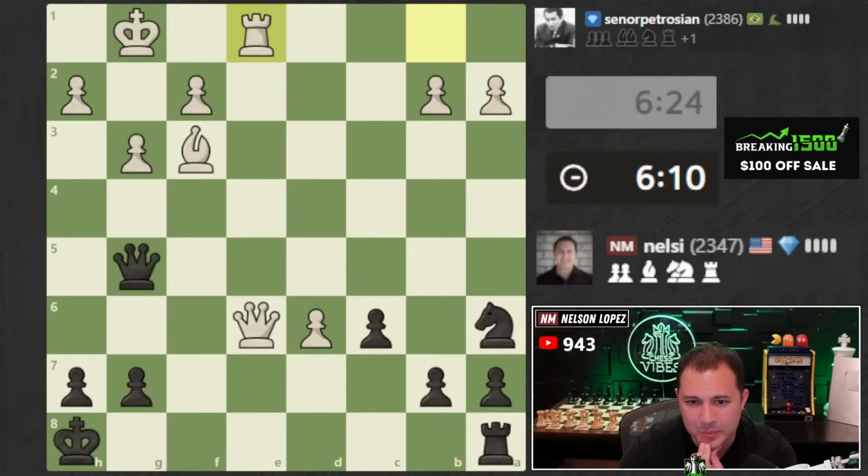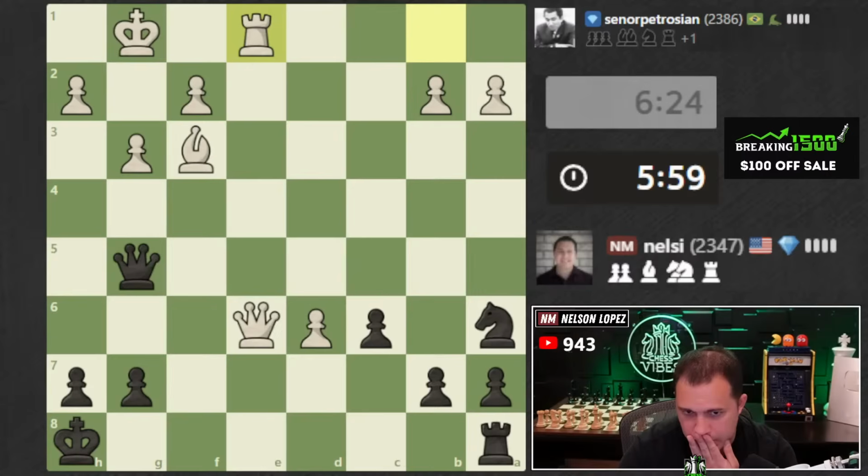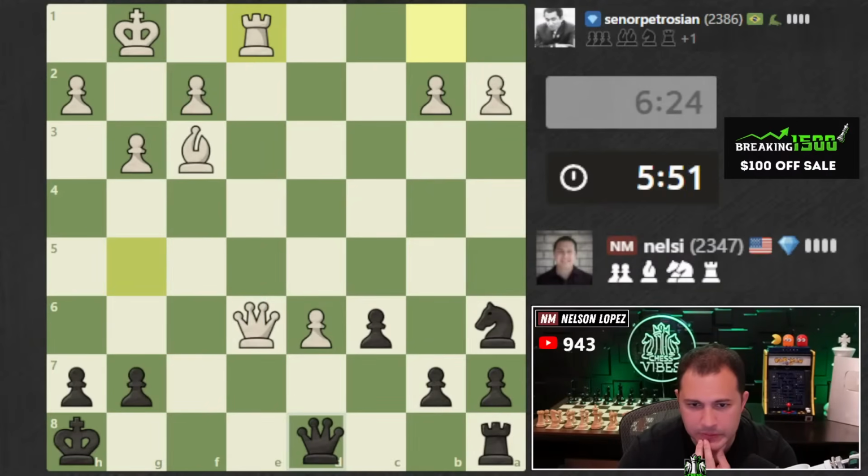Do we have anything better? Queen f6. Queen f8 takes d7. And even if he just trades and plays a rook here, we're going to lose that every time. So, yeah, probably have to go queen here.